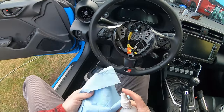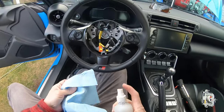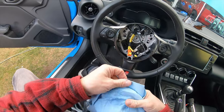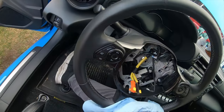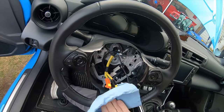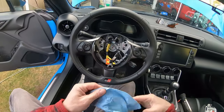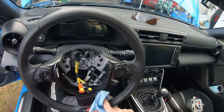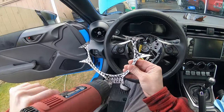Okay, the first thing you're going to want to do is clean the surfaces with a little bit of alcohol. They're not really dirty anyway. Just got this car not too long ago, so everything is in pretty good shape. I haven't even driven very much because it has been winter. And I'm just quickly cleaning these surfaces. There we go.